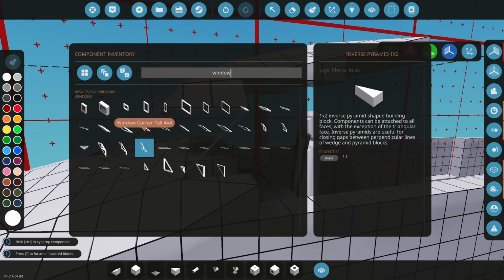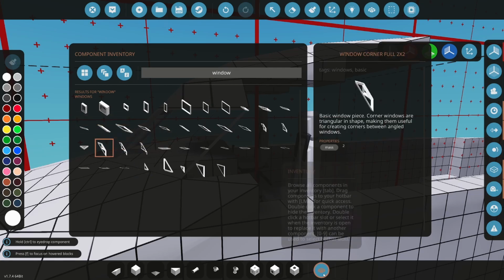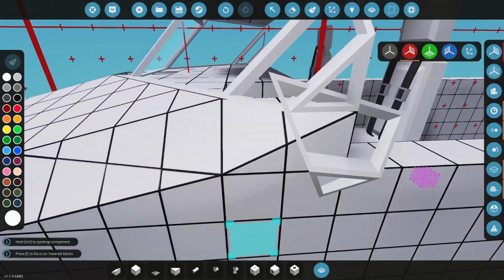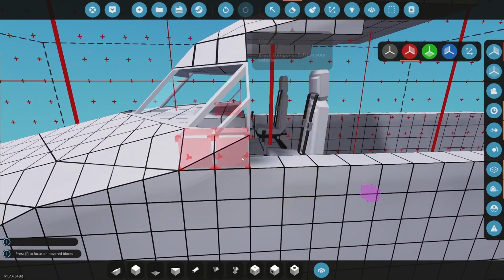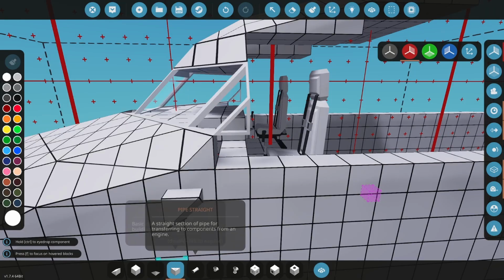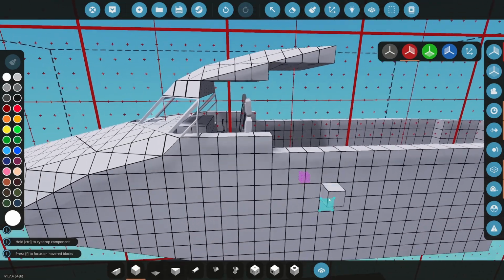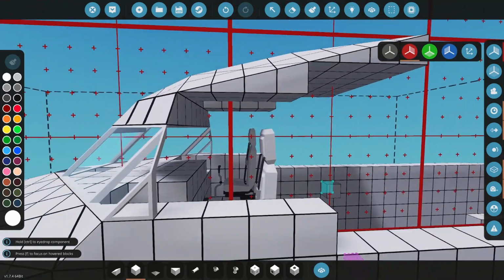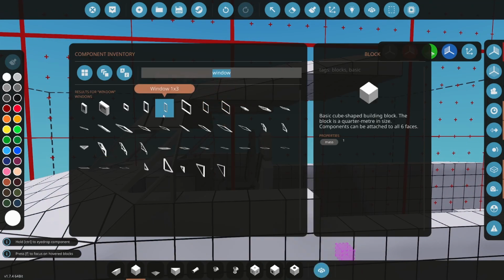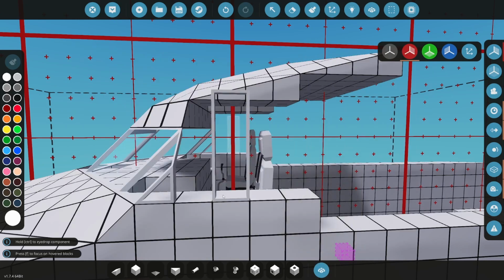That would, of course, be a hugely popular thing for the devs to do, is put in some more window pieces. See, like that there? That lets water in. Not good in a seaplane. So, as I imagined, I have to go like this. Okay. That's all right. Let's see. I want to do... Okay, let's do 1x3 here.